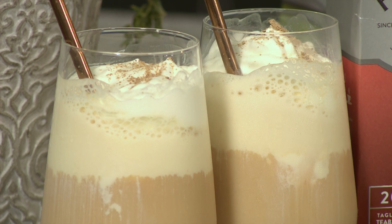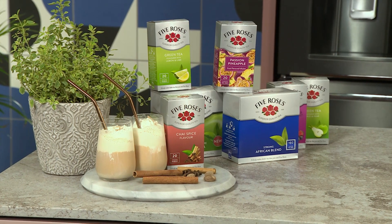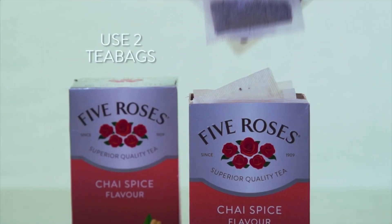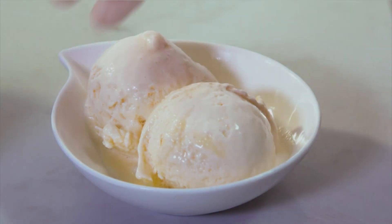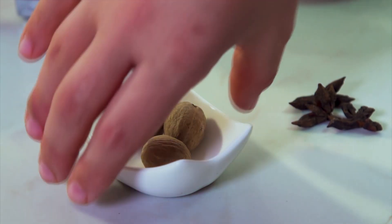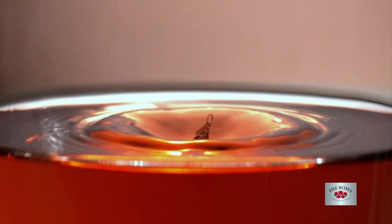This is such a great recipe to try. When you're entertaining your friends, this is something that goes along perfectly with pretty much any dish. Thank you so much, Chef Rue — I'm just going to dive in and enjoy this. How will you enjoy your favorite Five Roses tea this summer? Go to our Facebook post and spill all the tea on what you would make using Five Roses — you could stand a chance to win a fabulous Five Roses tea hamper. Teas and Cs do apply. Because nobody makes better tea than you and Five Roses.